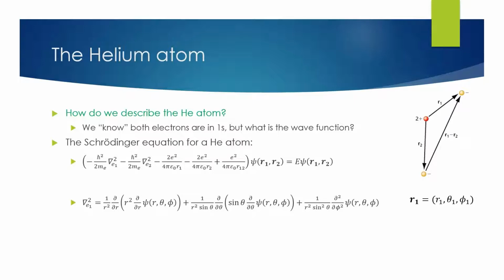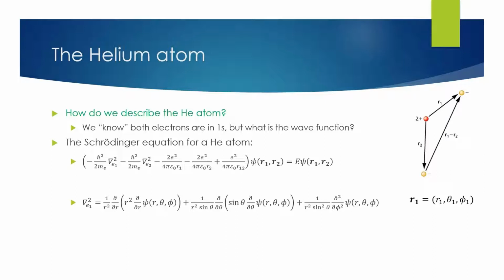Now, unlike all the previous Schrödinger equations that we set up in class, this equation is not solvable. And this is likely not immediately obvious to you if you're not mathematicians, and we're mostly chemists, so this isn't obvious to us. But it gets into something called the three-body problem. We cannot analytically solve a differential equation that involves three separate masses, in this case, a nucleus and two electrons. This is true for our helium atom here.